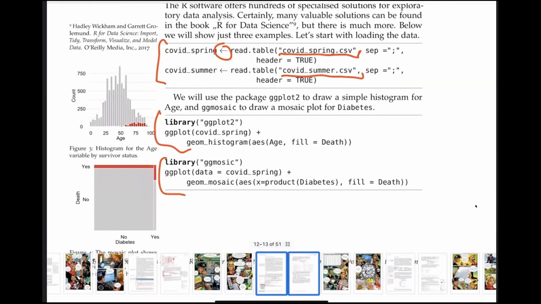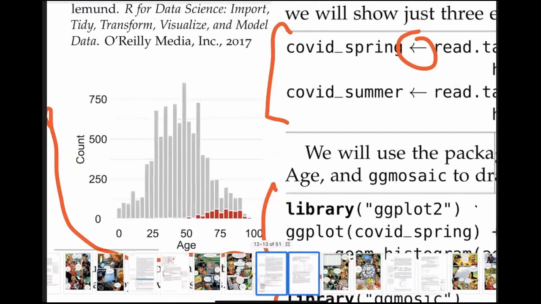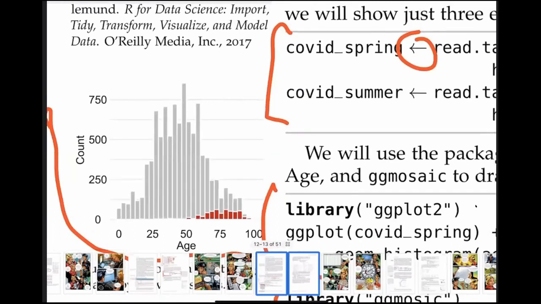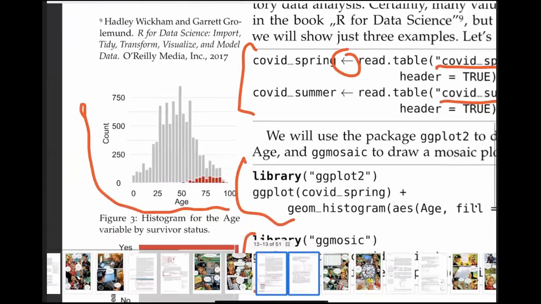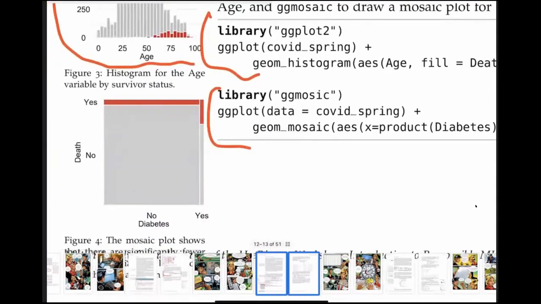So here we start with a histogram for these two groups, and we see this is kind of expected. We know from media and from other places that older people are more exposed to COVID, and the red color here stands for people who died. So we see that this older age group is in fact more exposed to the risk. But also in the data we have interesting features like comorbidities, like diabetes or other diseases. So you can also use a mosaic plot or other techniques to see what the link is between a given feature and the target variable, a binary variable.